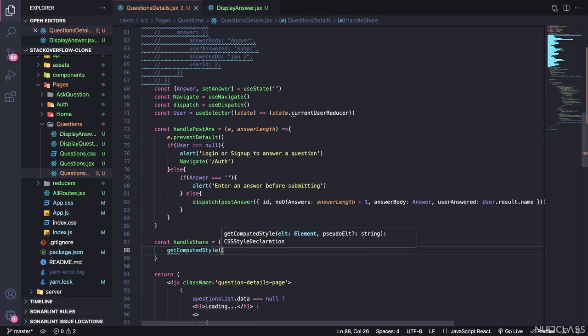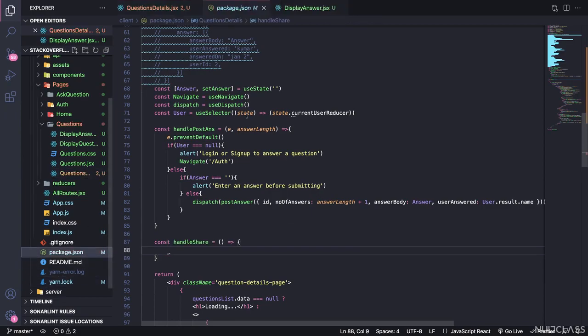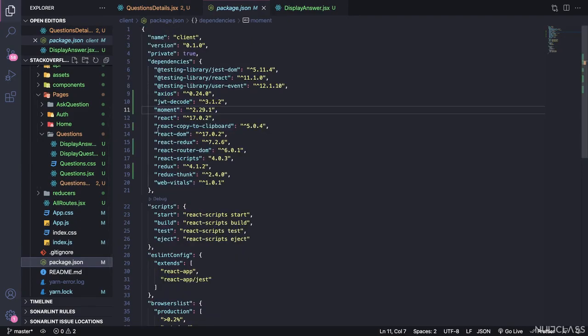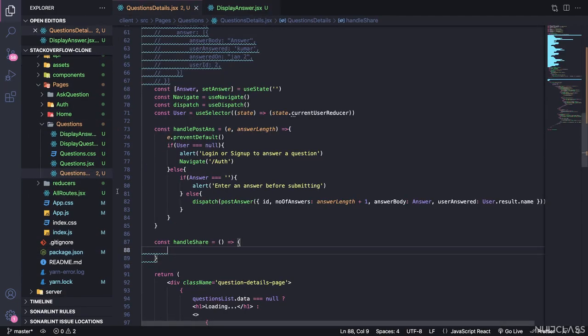If you ask what is this copy, we have already installed another dependency, like react-copy-to-clipboard. We're going to use this to copy a URL.